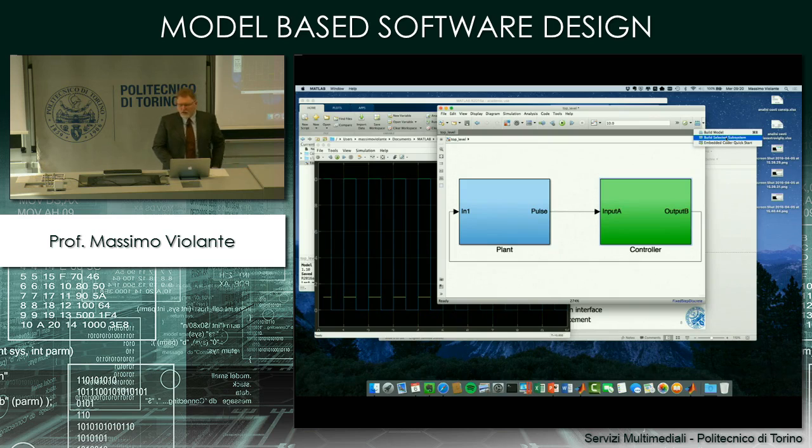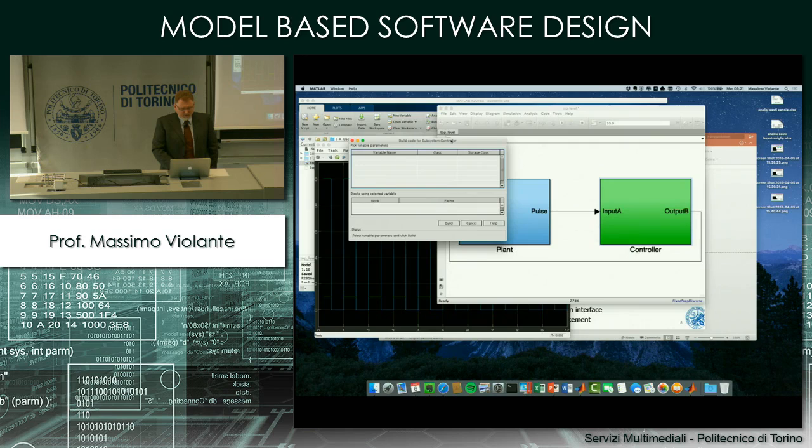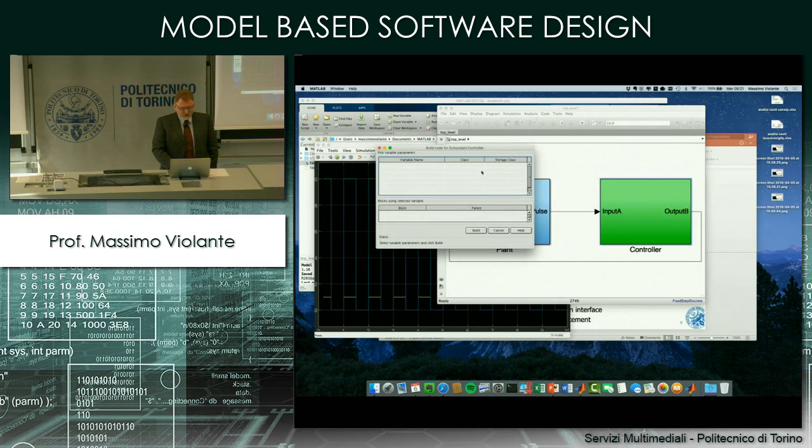This means that embedded coder will be invoked and it will be asked to translate into code only the controller. So this will take some time. We have this option that is open. For the moment, let's just tap on build. We will come back to the meaning of this later.